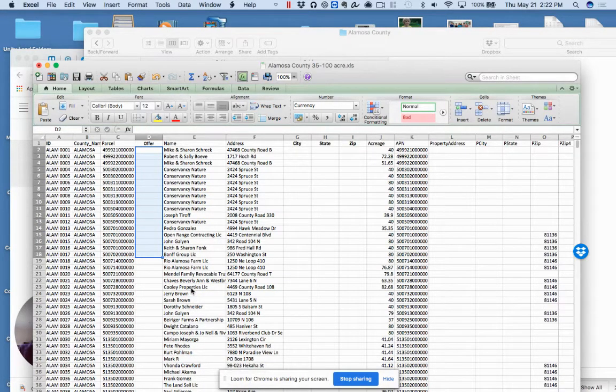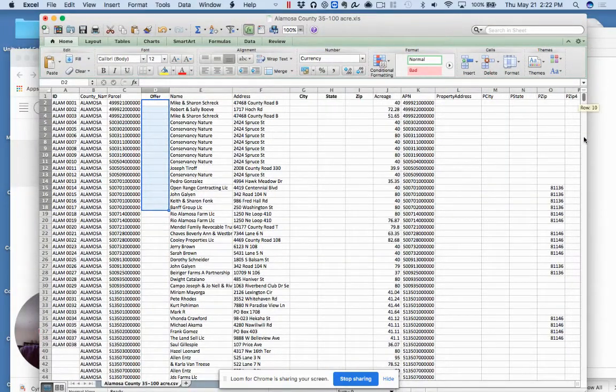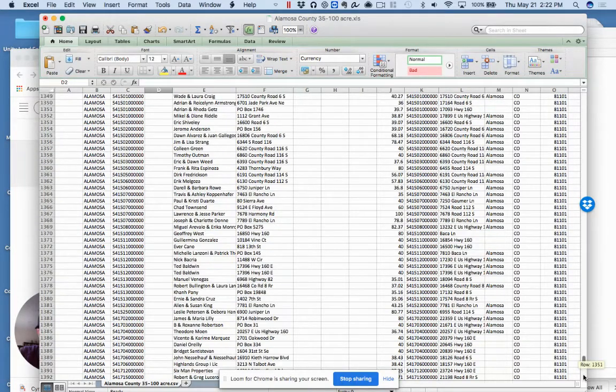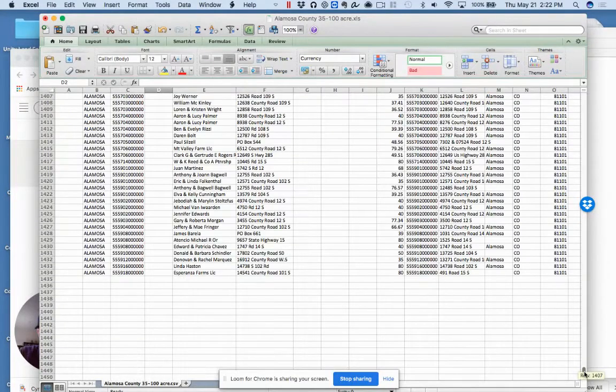And then the next thing you are going to do is break this list down into a series of files of smaller lists, okay? So this list is, let's see, I think it's over 2,000 records, yeah. Oh, no, it's not. It's 1,434 records. So generally, I like to have 500 records in each list.